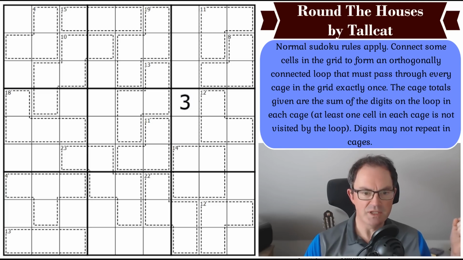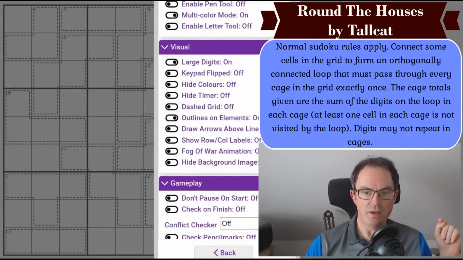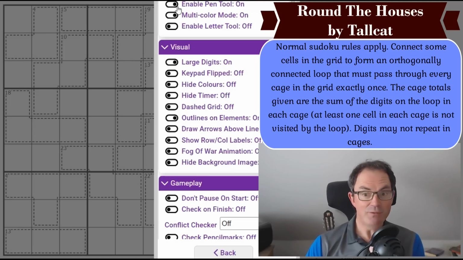So what we're going to need to do to solve this is to turn on our ability to draw loops, which luckily the magnificent programmer Sven has incorporated into the software. So what you do is you click the cog wheel on the right hand side, make sure... Oh, why is my pen tool not enabled? What's going on? My pen tool is always enabled. But you definitely need to have that enabled in order to solve this puzzle, at least if you want to be able to draw loops.